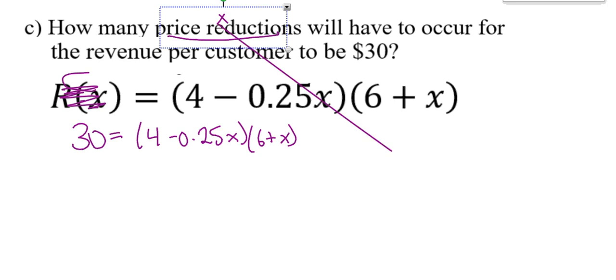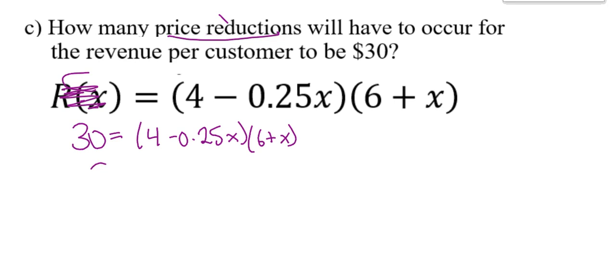So I've turned an algebra word problem, oops, getting weird lines on my screen. I've turned an algebra word problem now into just straight up algebra, where we want to find what x makes this equation equal to 30. And so as I said before, every method we have in order to solve for x in a quadratic involves first making it equal to 0. So that's what I'm going to have to do. I'm going to have to do some math to make this equal to 0.